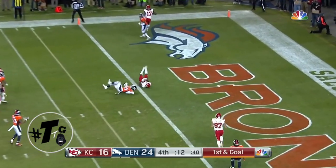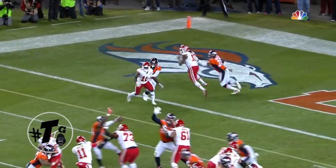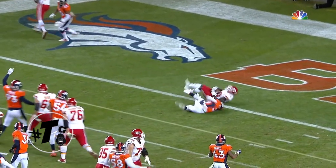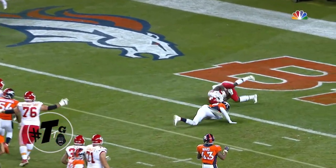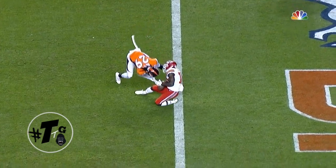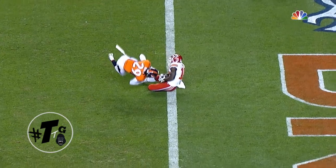Pressure — Smith against the blitz. Inside, it is caught by Hill. Initially it's supposed to be a pick route, but Chris Harris does a good job of jamming the wide receiver at the line. Hill runs a slant. Roby was all over him — he played the ball perfectly. But Hill just focused the ball in and stretched it over the goal line for a touchdown.